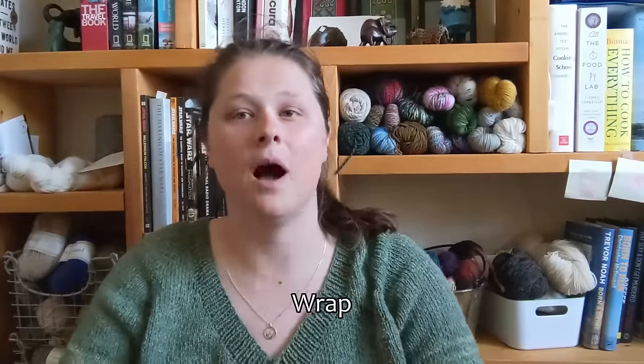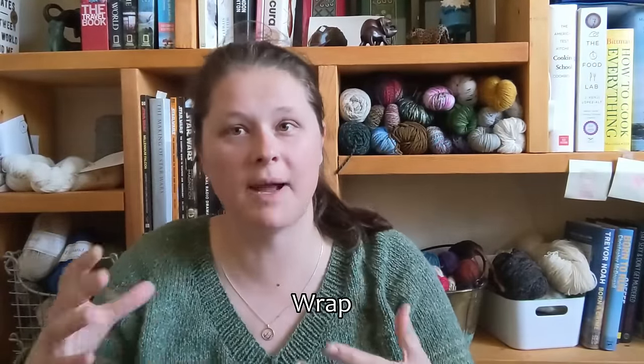A wrap, in my opinion, is either a lot more yarn or a lot lacier. They tend to be rectangular, really thick rectangles, so it ends up being a really big piece of fabric, which I don't have one nearby. But if you think of the shawl size, but you made it really wide in both directions. Hohe Locatelli has a good number of wraps. You tend to wear them wrapped around yourself like this. But that's just another option for things that are shawl or shawl-like.